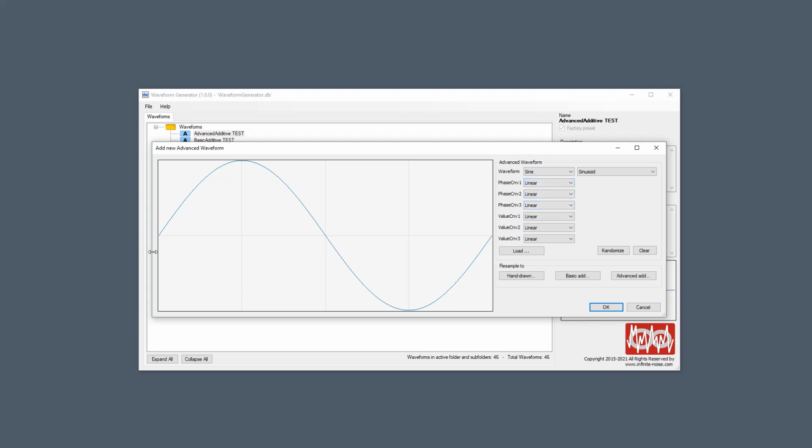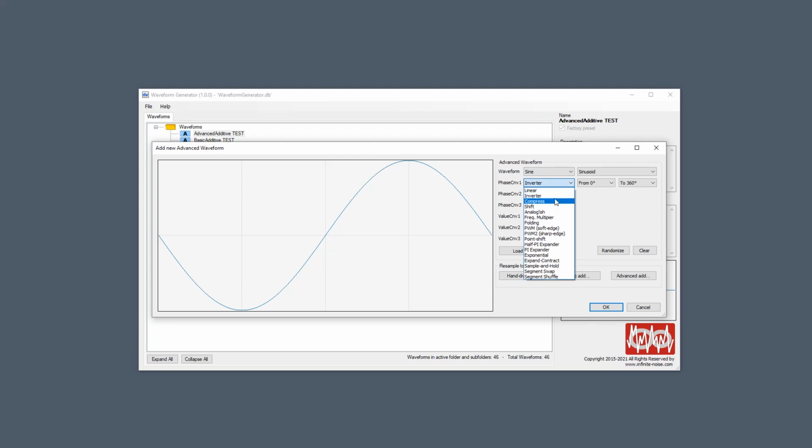And as I showed before, to produce this sine, you feed it with a lot of phase values, and for each phase value you get a value from -1 to +1, and based on this you can draw the sine waveform. But the advanced waveform has 3 phase converters that are able to convert or change the phase. For example, we can invert the phase to have it in reverse order. We can compress it, and so on.